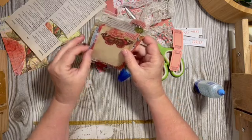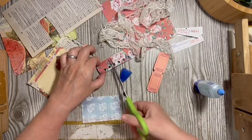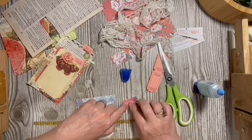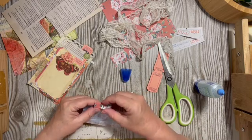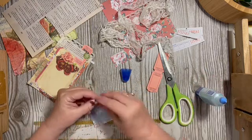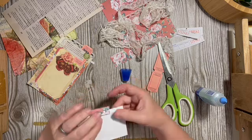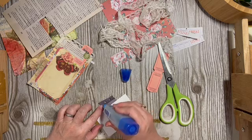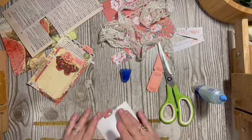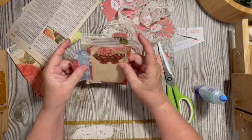So why not? With that, I think it's going to need a little tab here. I'm going to fold this over and put some glue down, which just makes it easier to grab. Put glue on the two sides of what looks like a photo frame. We're going to let that dry, but it will go right in there, and we'll have a complete little ensemble here.